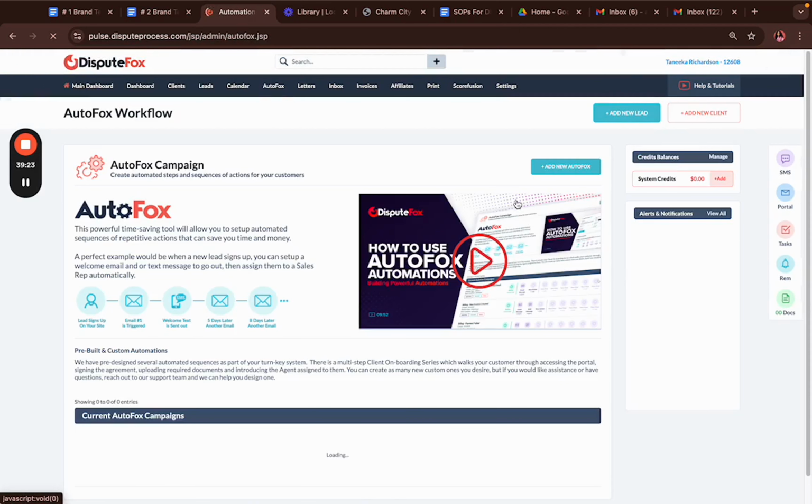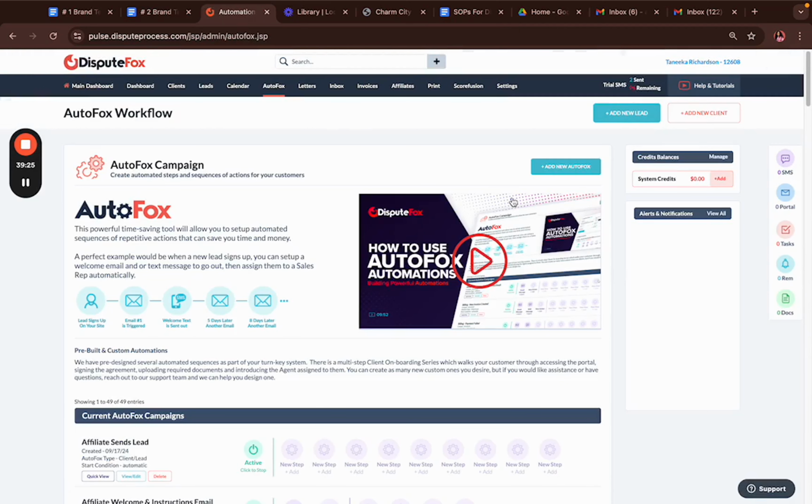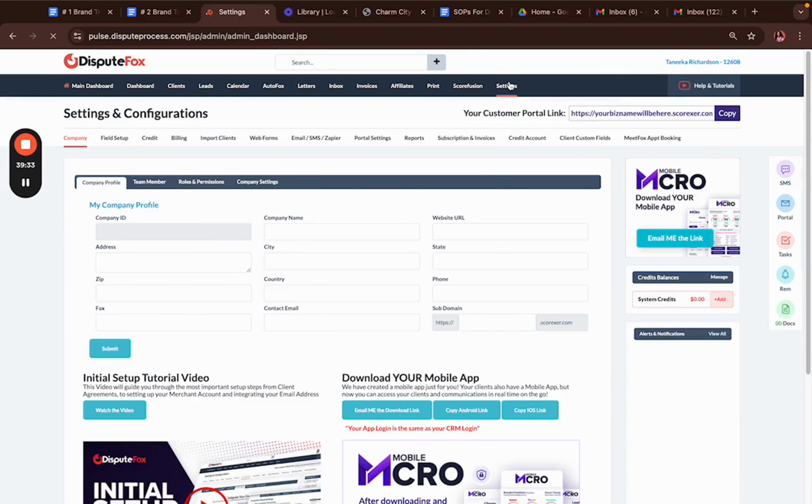And then again, you don't have to worry about it continuing if you build it out super far in advance. It's going to automatically stop when that person turns into a client, okay? And let's just say, for the sake of illustration, you want to do this for someone who is a client. You want to build a client nurturing campaign. Yes, you can do that too.